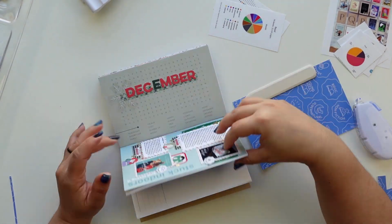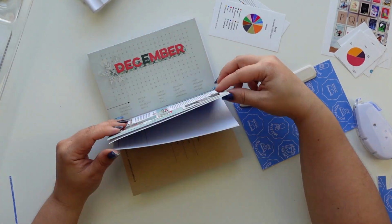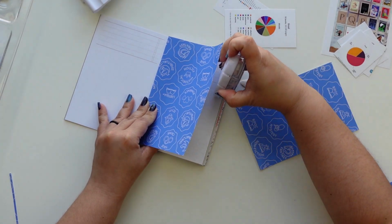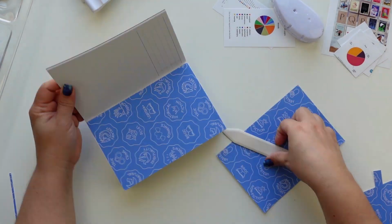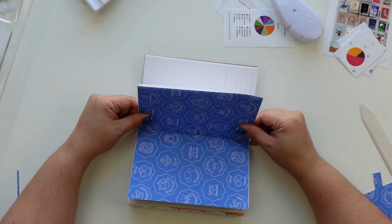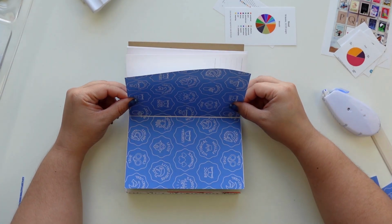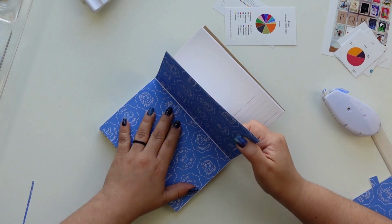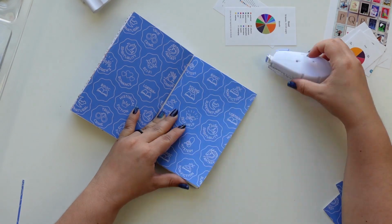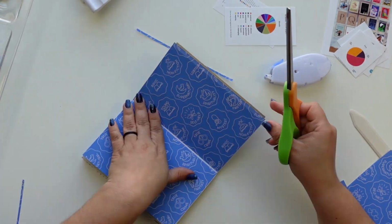And putting things in the middle is always kind of a pain in the booty. You can't put it too close to the seam because then it will bend and it will be hard to close. But you also don't want it to be bigger than the actual page or be smaller on one side. So I try to cut it 4 to 6, and then I start cutting a little bit smaller, and I put the adhesive in the middle, and then I try to bend the page to make sure that in the middle nothing's gonna fold or it's too close. And then I just use scissors to cut the excess.